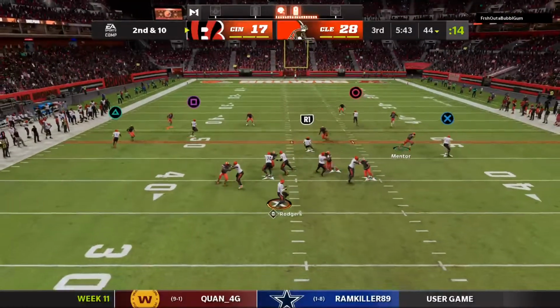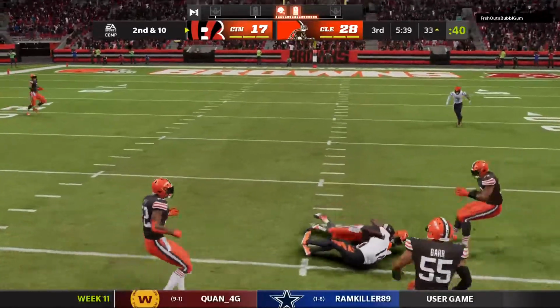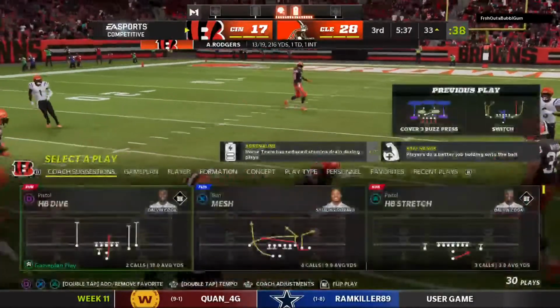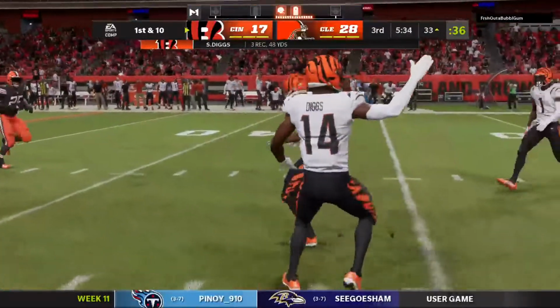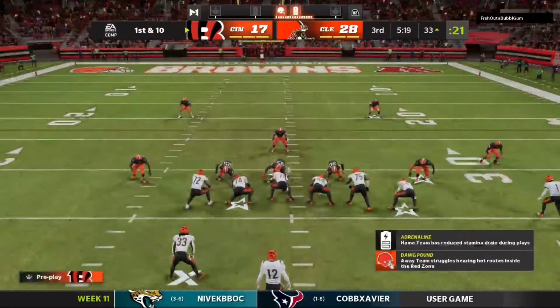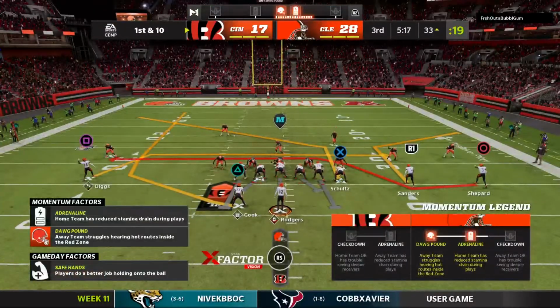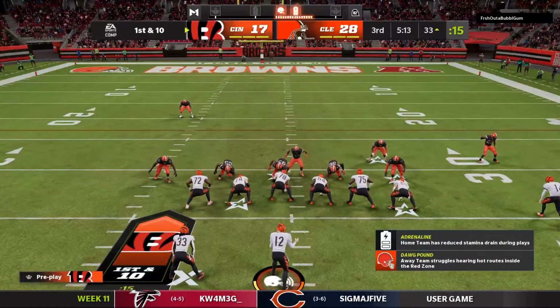To throw is Rodgers. He's got the connection over the middle to Diggs. And they're going to have another first down as he's going to be tackled at the Browns' 33. And that's a more than acceptable read right there because it's zone coverage, so timing is everything. This time he waits for his man to come open, puts it right on him, and they pick up a first down.